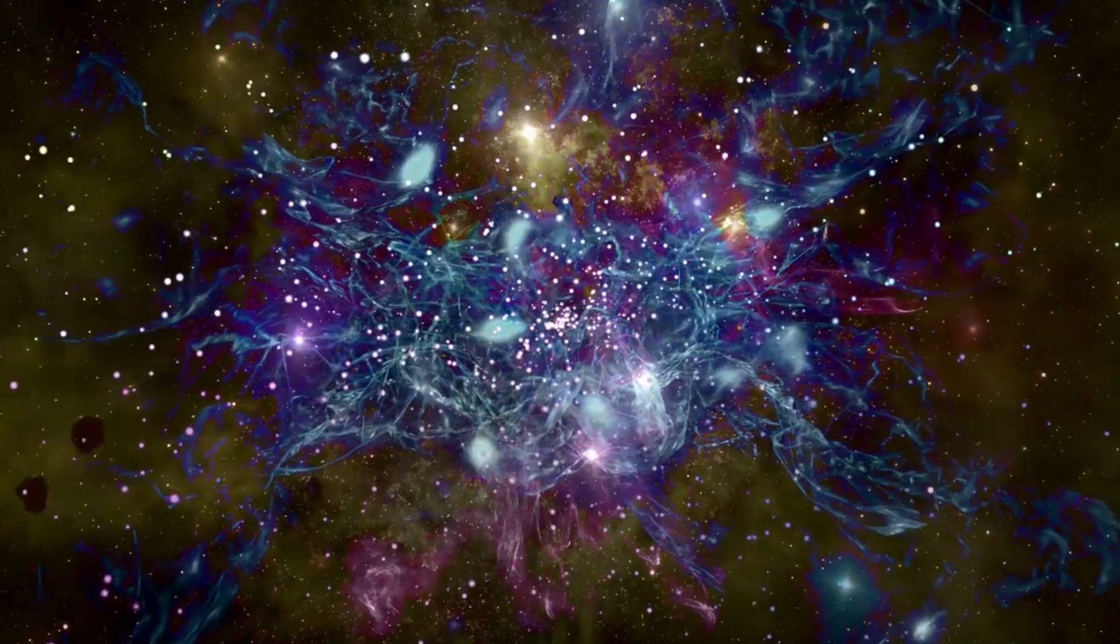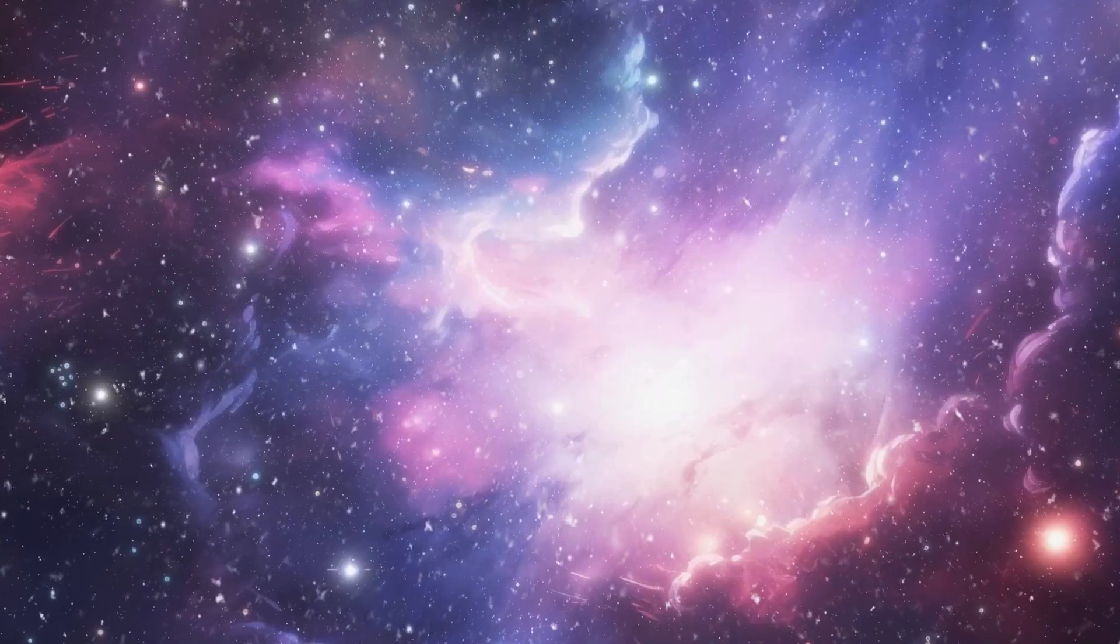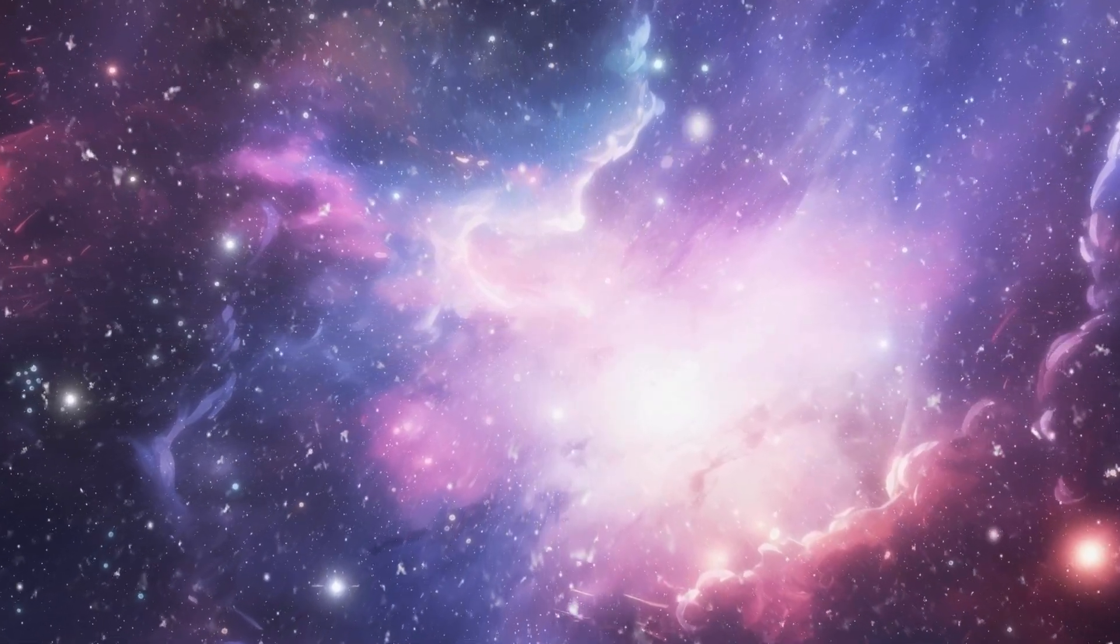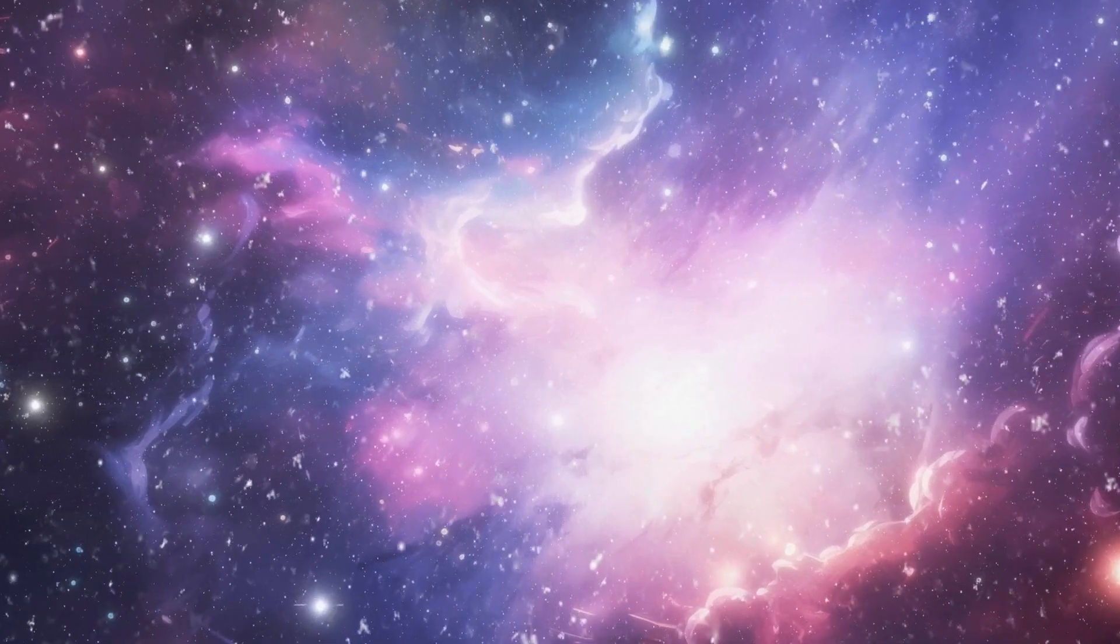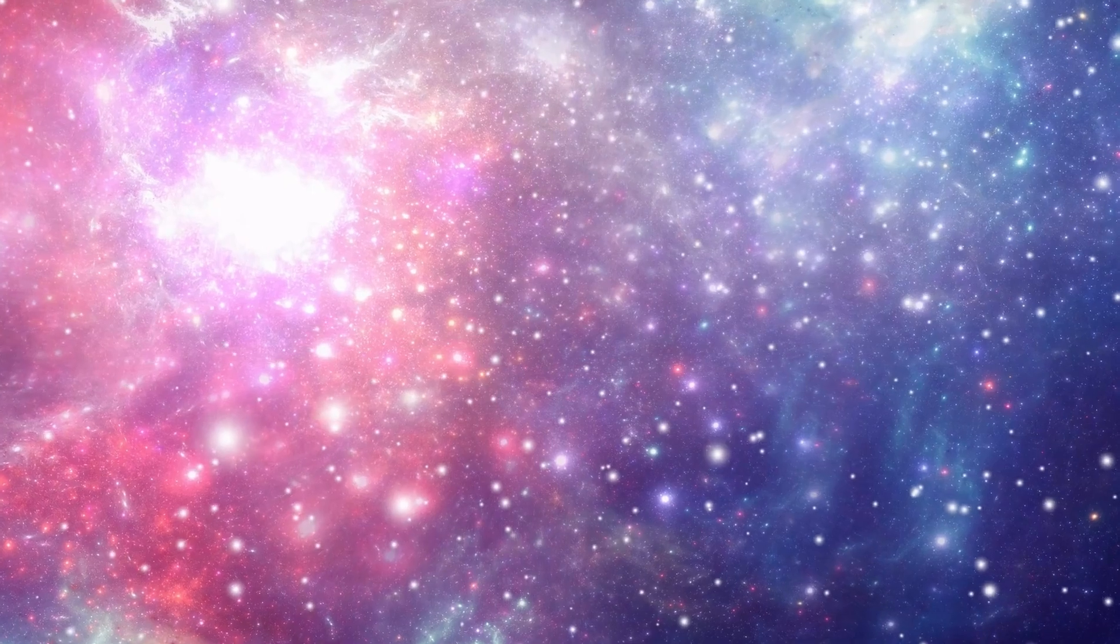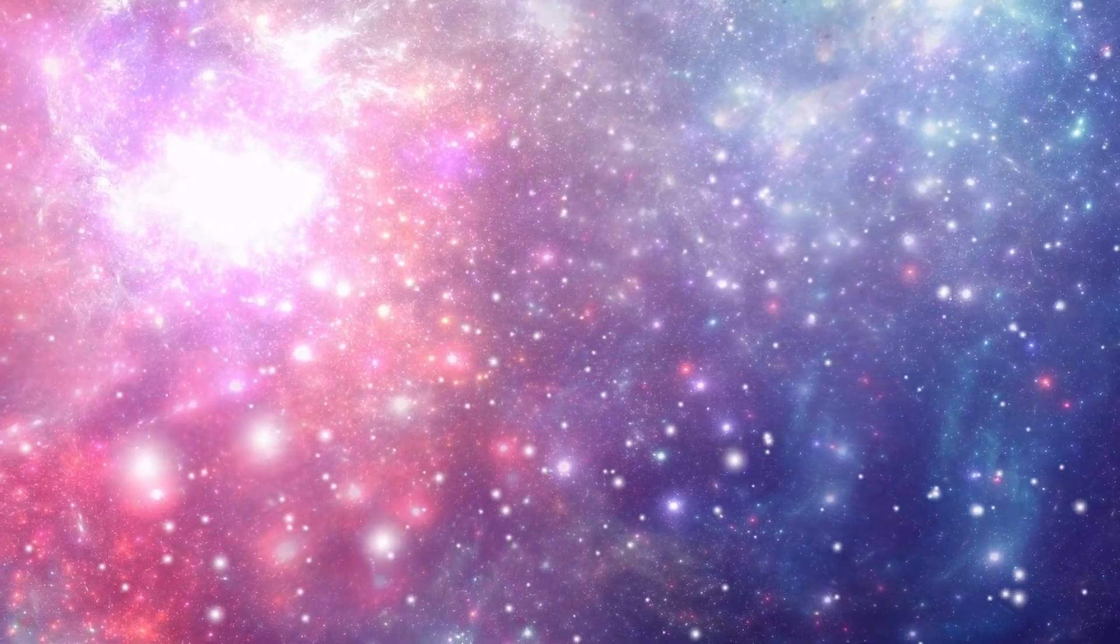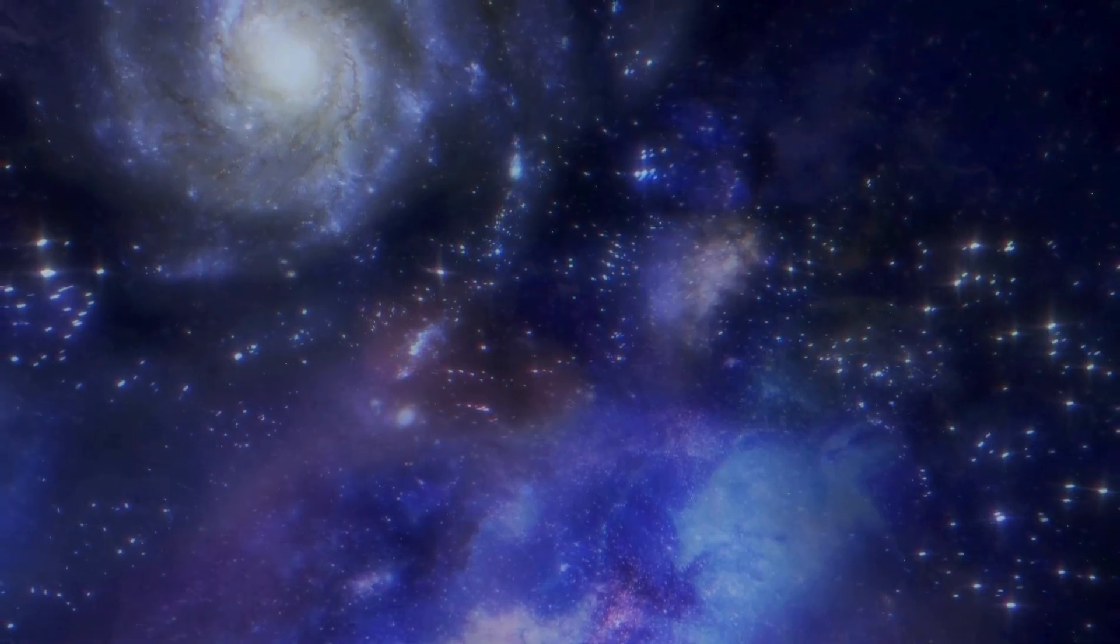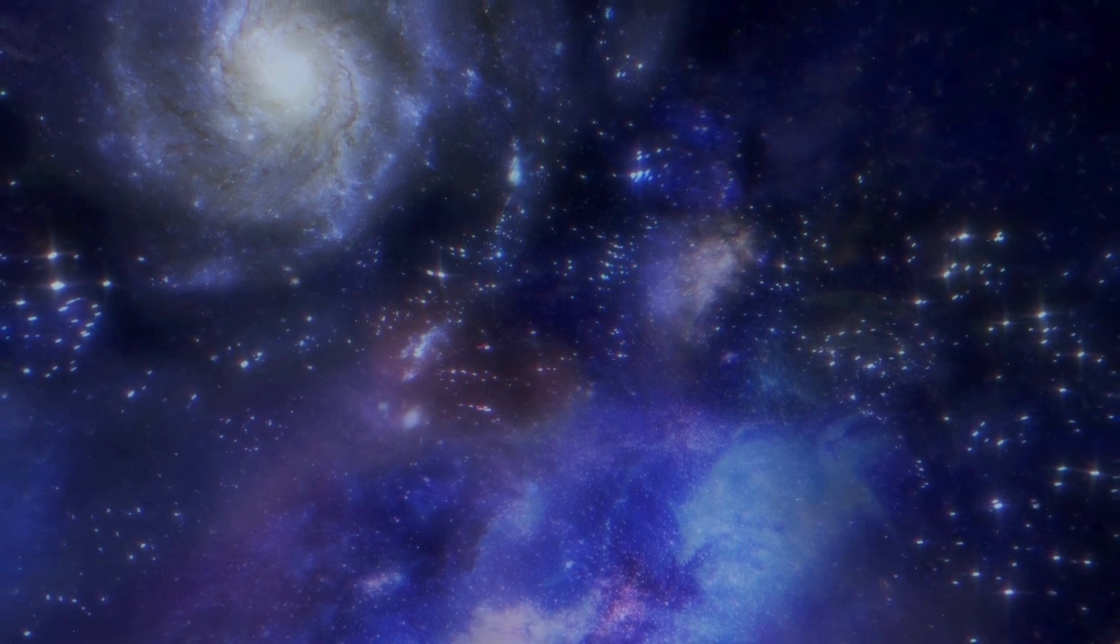At a certain point in their elliptical orbits, stars come closest to the black hole, known as the perihelion. At the perihelion, the gravitational forces are at their strongest, causing the stars to move at their highest speeds. This is when the stars bunch up and become more concentrated in space around the black hole.